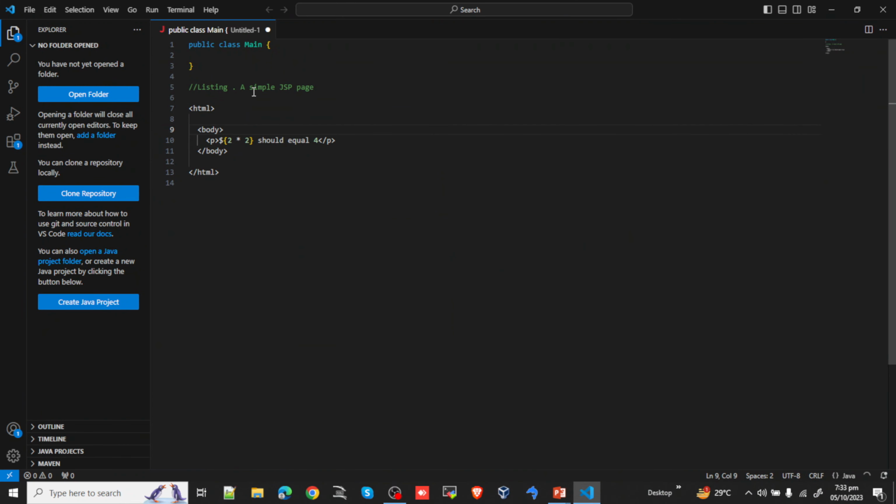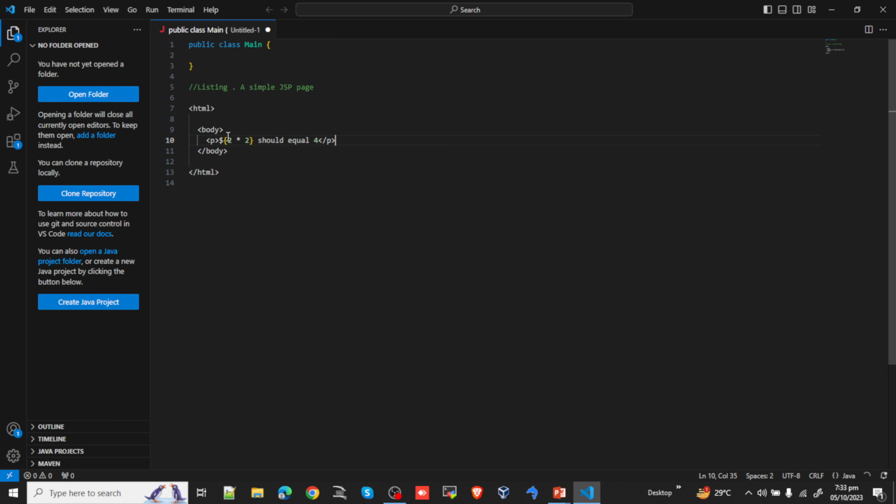Here we have a file, and we are rendering using the HTML markup language. Inside the HTML markup we use a simple example of a JSP tag inside this paragraph tag. Let's understand how to read this JSP tag. As you can see here, this is a block of HTML that includes a JSP expression.